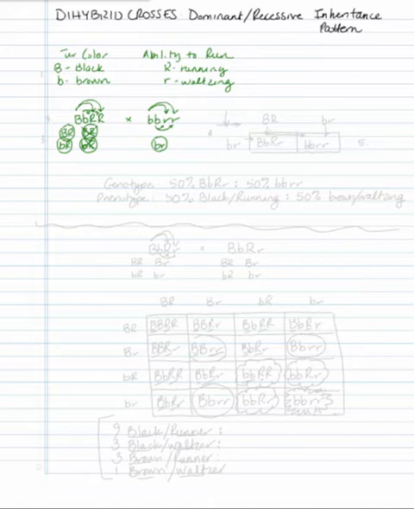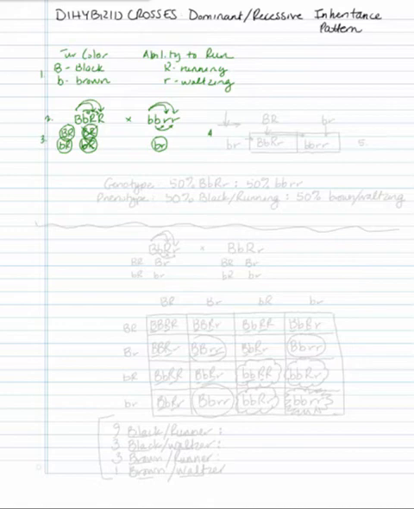Alright, so once we have the gametes created, which if you remember in the monohybrid was your step 3. Step 2 is figuring out the parents. Step 1 up here is where we figured out the alleles we were going to use. Step 4, you're going to build your Punnett square based off of the gametes. So I'm going to do that one over here.